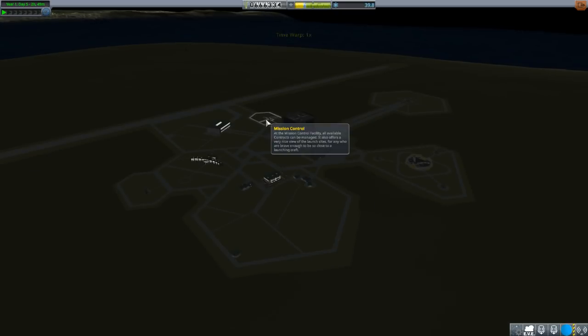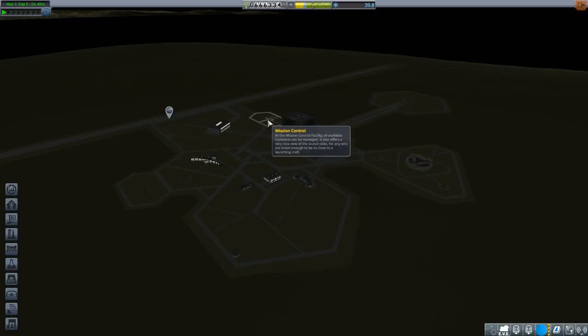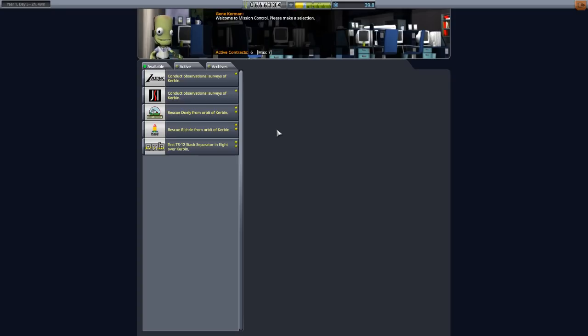You can build FTL engines, and it sort of... I'm not sure how it does work, to be honest. I think it basically jumps you to a copy of the same system. It doesn't take you to a new star system or anything.